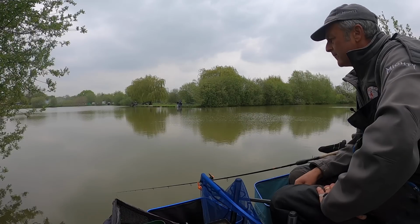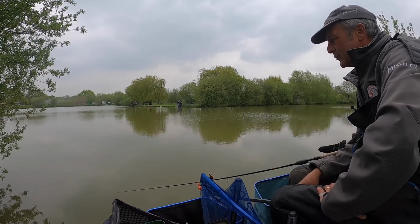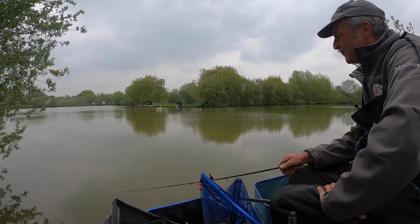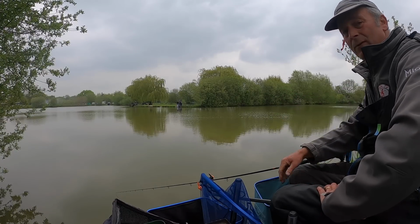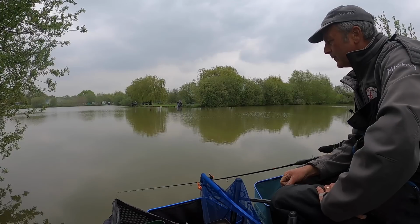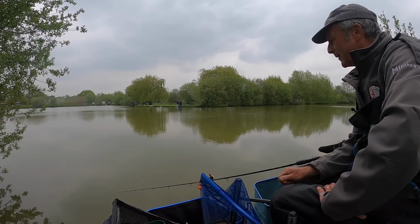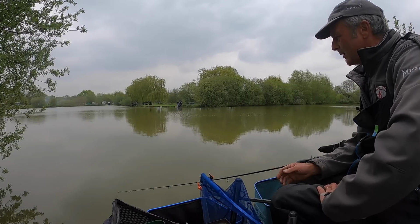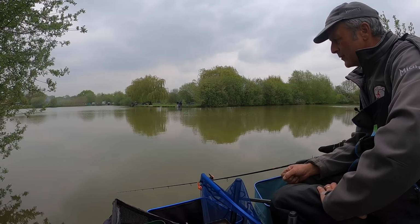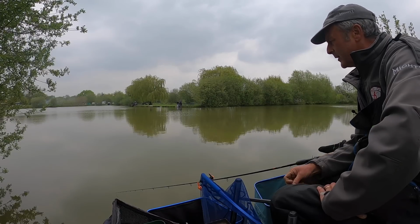Nigel on Peg 30 is emptying it down there. I just can't seem to get a bite on anything. I've had to move from that line just there. Couldn't feel anything while I was plumbing up, but I've lost four hook lengths now down there. I get a bite and then it snags up. So I've moved about a yard away to the left. I've just refed it because I've been pulling rigs through it and God knows what. I've had to plumb up God knows how many times.